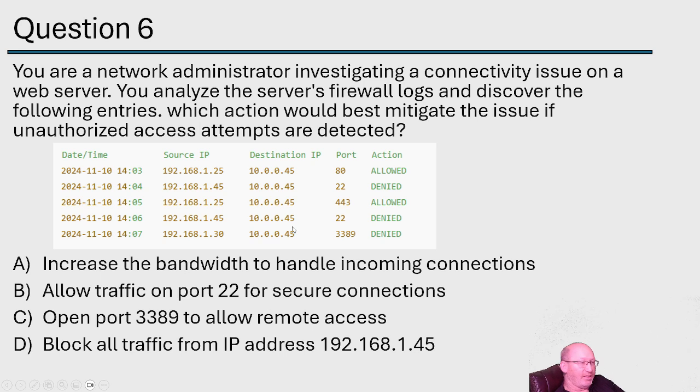Do I like the answer? Is it the best answer I could come up with? No, it's not. We're coming from an internal IP address to an internal IP address, so I would try to figure out what's going on with this system. But that's not an option. Since it's not an option, the only one of these that makes sense is block all traffic. And so that's going to be our answer with this one: D.